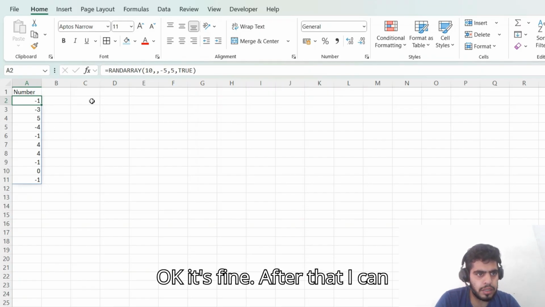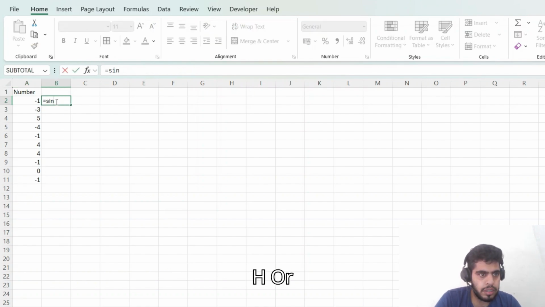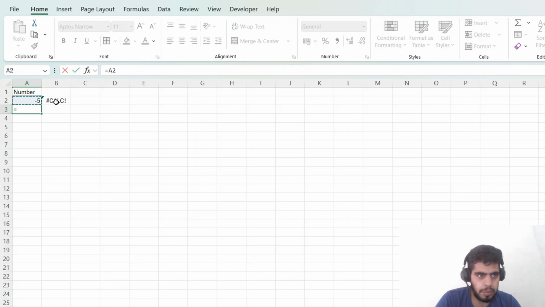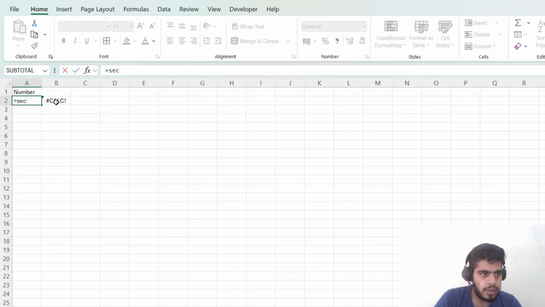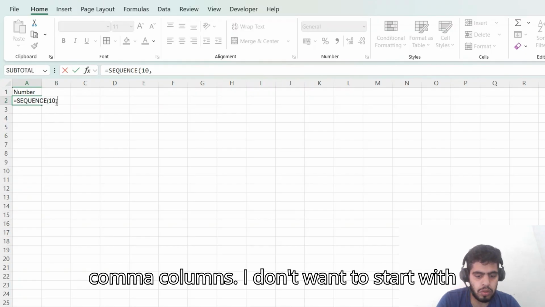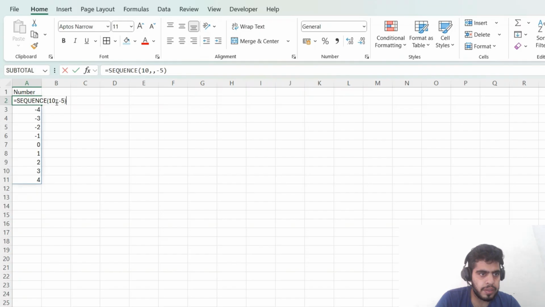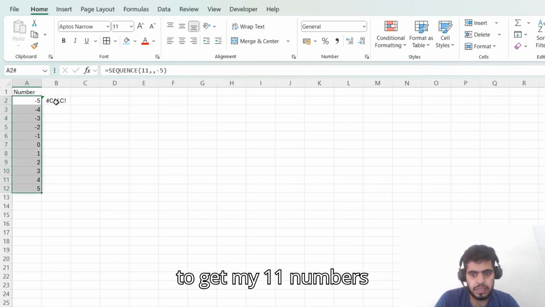Okay, it's fine. Instead of this formula, I can use the SEQUENCE formula: equal to SEQUENCE, where I want 10 rows, columns I don't want, start with -5, and press enter. Or I can give 11, so that I'm able to get my 11 numbers.